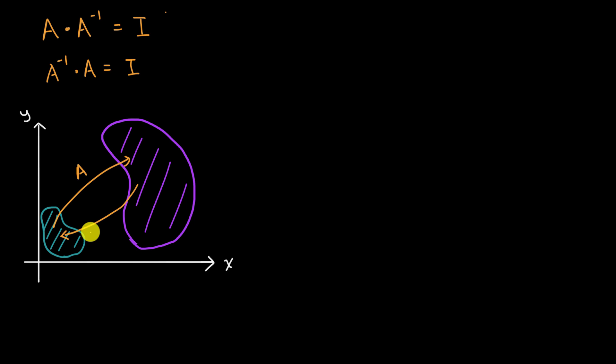Now, this might start triggering some thoughts about determinants. Because you might remember that the determinant of a matrix tells us how much a region's area will be scaled by. In particular, let's say that matrix A takes a region that has an area of, let's call this area B. And let's say it takes that area to five times B. So the area here is five B.